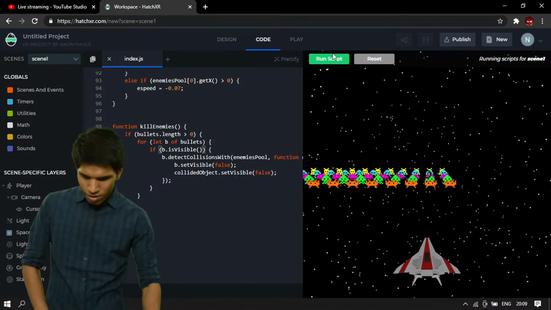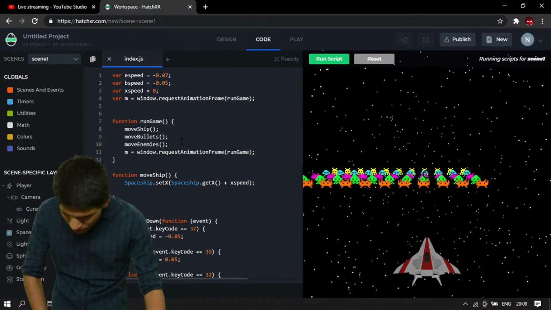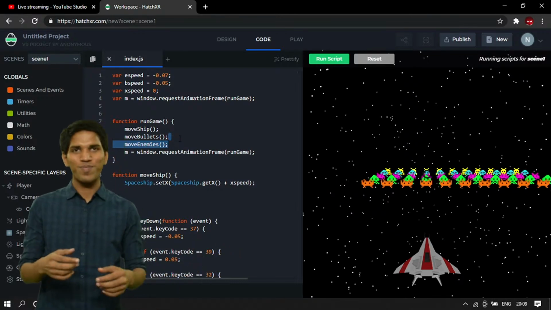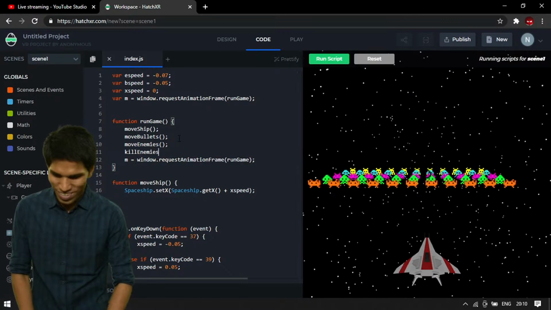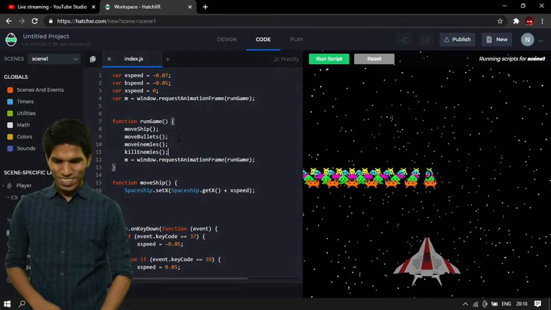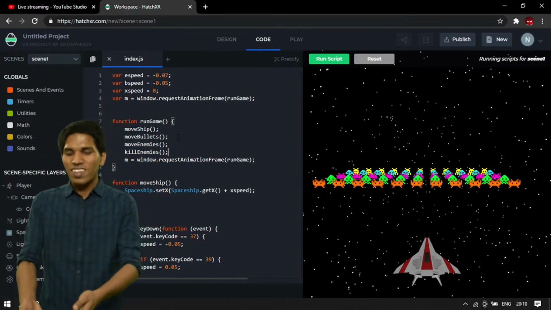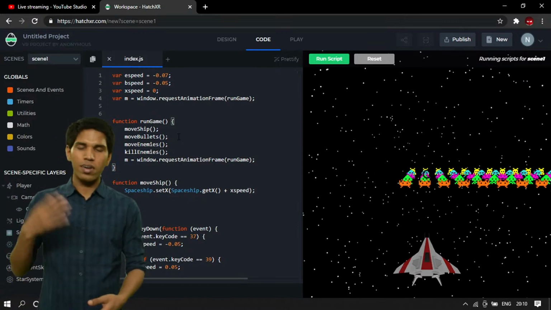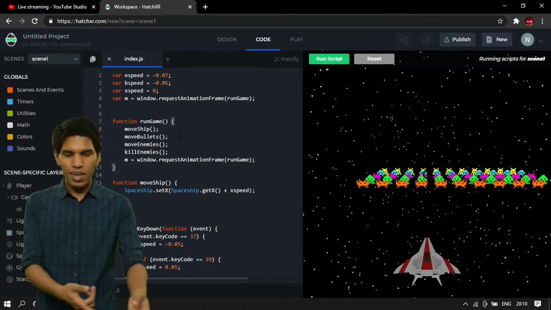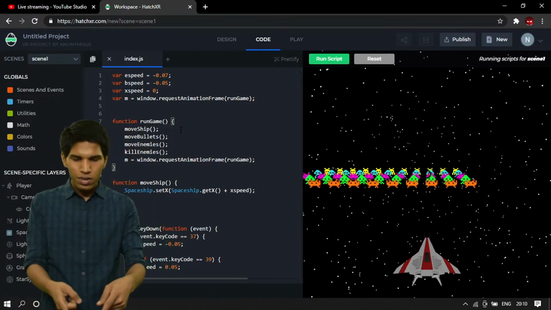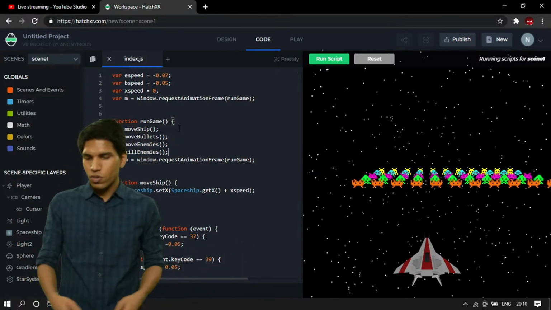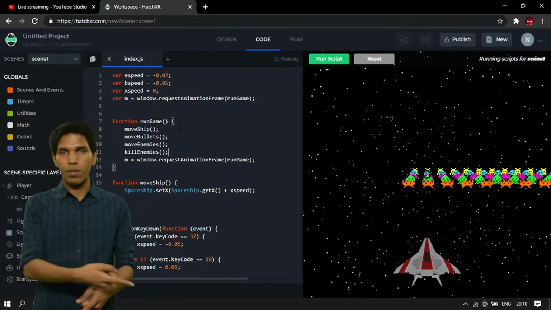Did I not call the kill enemies function? Okay. Too many mistakes. Sorry. Kill enemies function. Yes. You have to call the function, obviously. So it needs to be continuously detecting if the collision is happening or not. For the motion stuff, you can see that the motion is continuously happening, so you can see the use of request animation frame there.